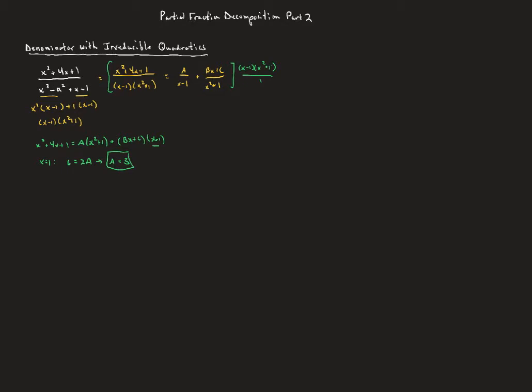Now, there isn't really a terrific way to go, but we can maybe choose x equals 0, which is always reasonably nice. So if we plug in 0 and use the fact that we know a, we're going to get 1 on the left side of the equal sign. We're going to get 0 squared plus 1 is 1, times a, which is 3, is going to make that be 3. Choosing 0 is going to make the b disappear, and so we're going to get a plus c times 0 minus 1, which is negative 1. Well, that wasn't too bad. So I'm going to add the c to the left, subtract the 1 to the right side, and we're going to get c is equal to 2.